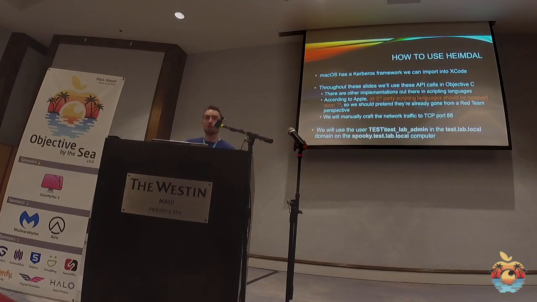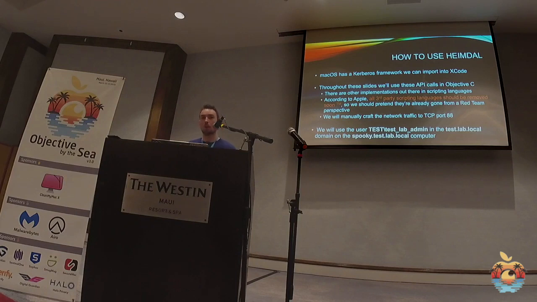So in macOS, how do you start going about using all this? There's a handy Kerberos framework that you can just link to your project and start accessing all these APIs. Throughout these slides, I'm doing a whole bunch of API calls and doing stuff in Objective-C for a very specific reason. Especially from a red team perspective, I like to have access to everything that's going on on the system and make sure that what I do now is future resilient, at least a little bit. Apple made a post as they were talking about Catalina that at some point, time TBD, third-party scripting languages might be removed from your boxes by default. So you might not have Perl, Python, Ruby, all this sort of stuff. There are other implementations of this work, at least in the Active Directory realm, in things like Python. But if that's going to be removed by default, and I happen to land on, I don't know, an HR person's Mac, they're not going to install Python with brew, cask, or any of that. So I have to leverage something that's actually going to be there. So I'm doing all this with API calls.